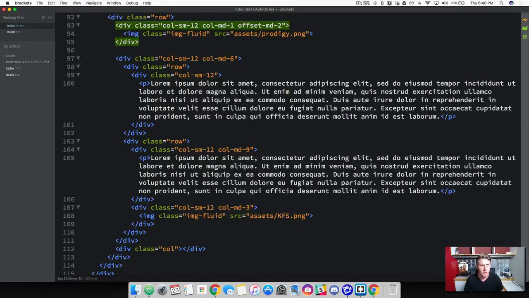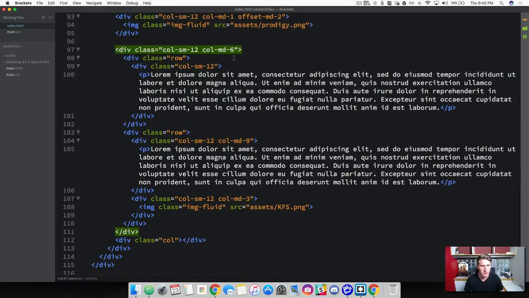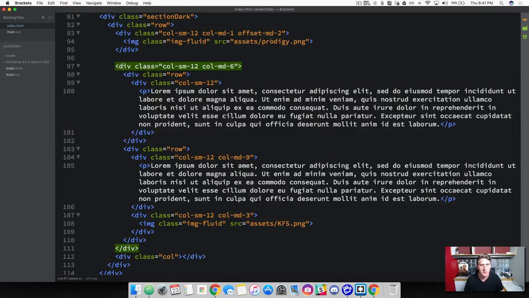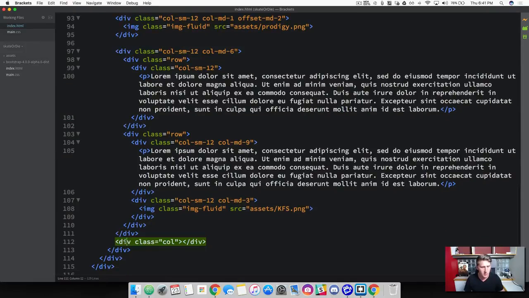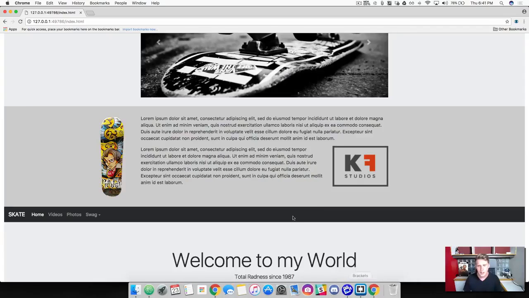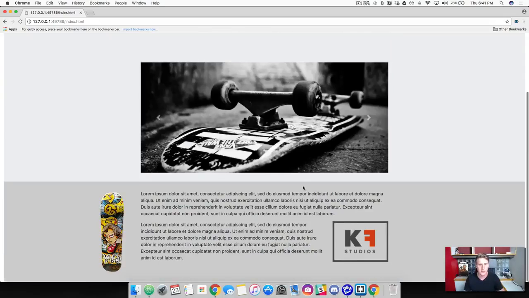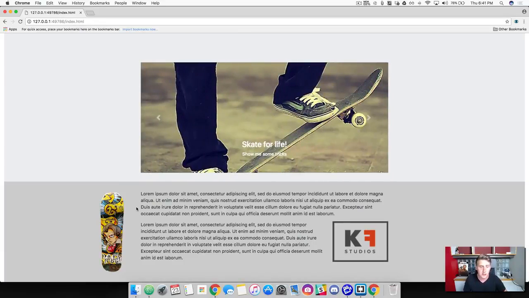So a column of 3, which is great, and then our column of 6, which is fantastic. Yep, and then we've got the column on the side to take up the rest of the space. Okay, so go ahead and save that, and let's try this again. Haha, there we go. Much better. So be careful with those div tags, those closing div tags. They can be tricky sometimes.